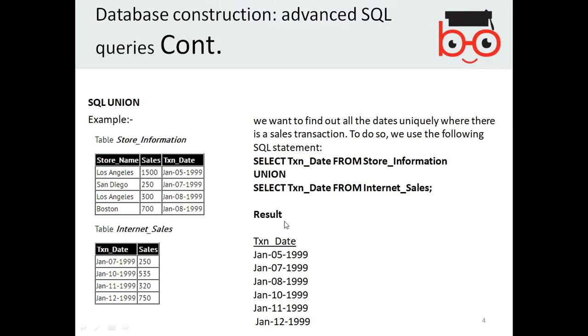So you expect the result to be basically 5th, 7th, 8th, 10th, 11th, 12th. Make sense? Yeah. So this is the work of a union.